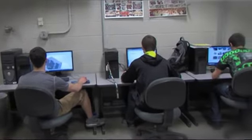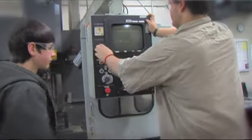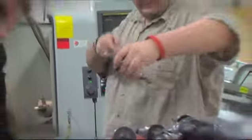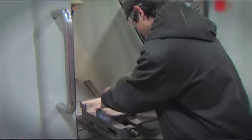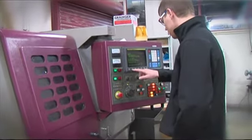Students in my program learn the introduction to AutoCAD, SolidWorks, and SurfCam in the first year of the program. We elaborate on that in the second year, expanding upon their current existing knowledge. We also go into manual machining and are able to use manual hand tools as well as learn inspection techniques and methods.